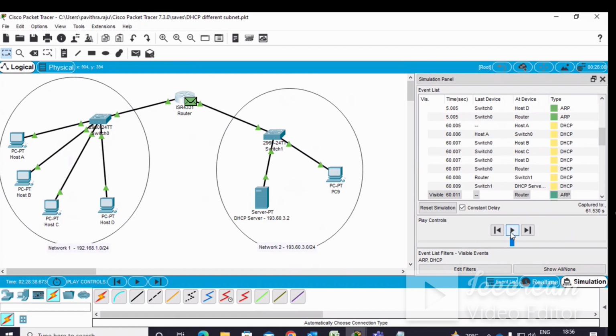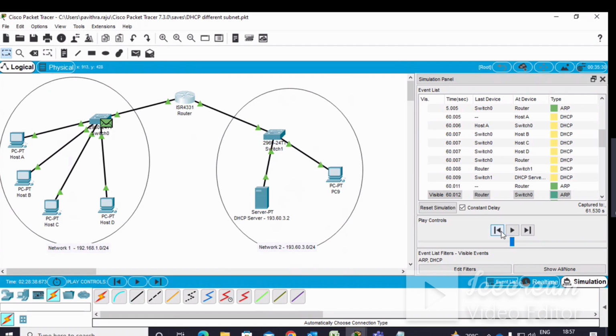Okay, then the DHCP server sends the offer IP to the DHCP client.